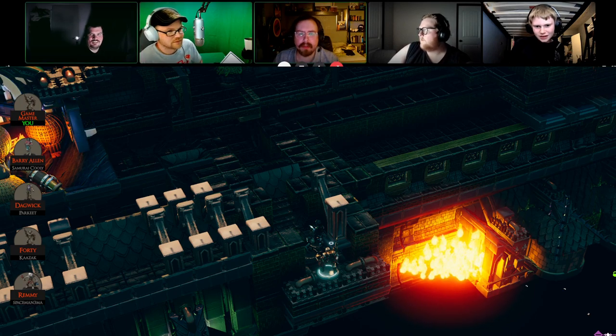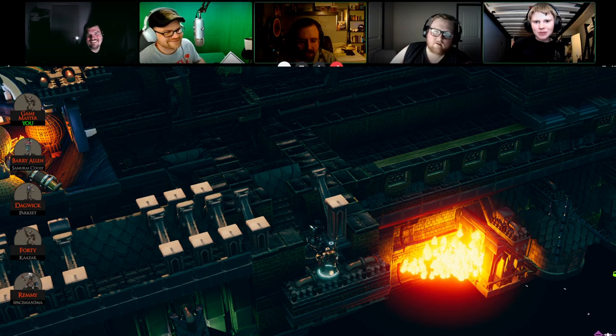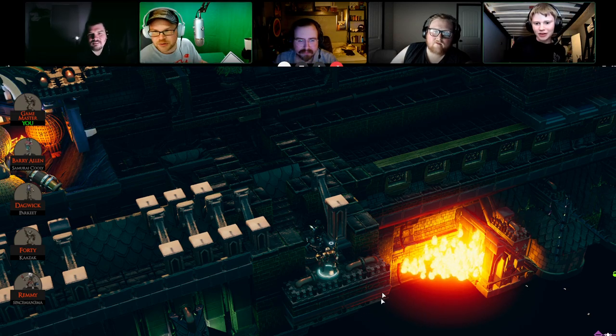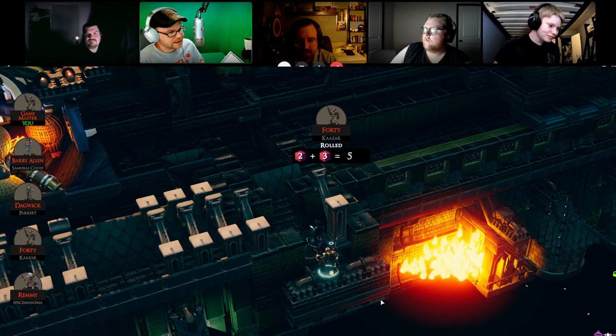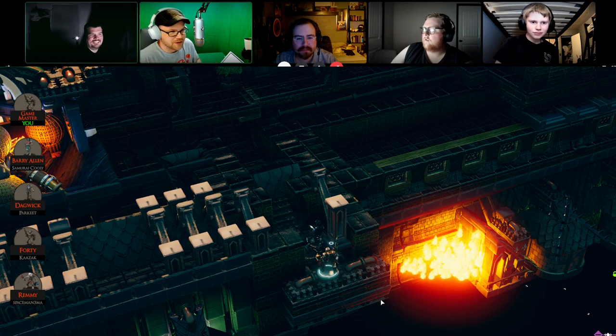I mean, I want to bypass the main safety protocol. Okay, roll that. What's your mechanic? My mechanic is 2. Oh, hey, never mind. He's a pretty good mechanic. That was his thing. 7. So you're fiddling with the thing, and there's just not enough power into it to get enough juice to the door to open it.